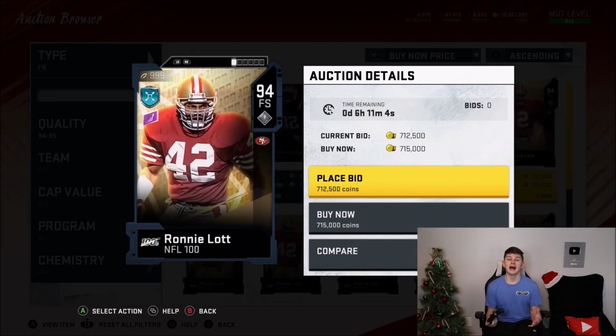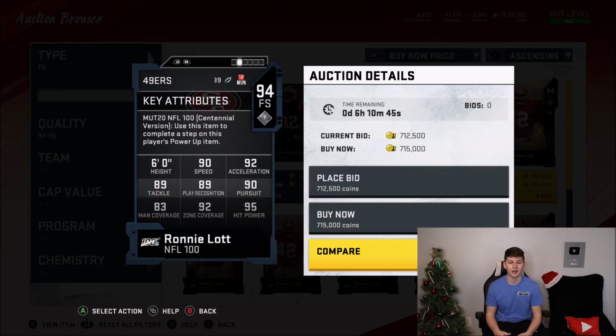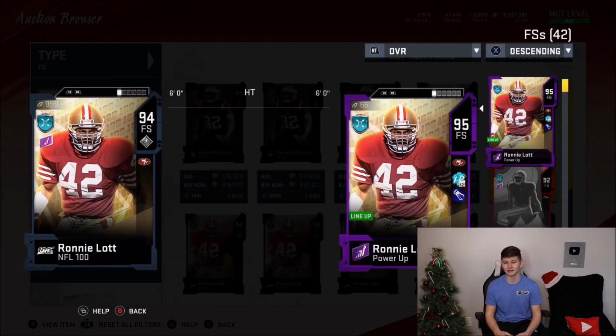Now, I cannot be more excited to say we finally got a really, really good free safety. Now, this could potentially change with the news that I shared with you guys earlier about potentially getting a zero chill Sean Taylor. But for now, Ronnie Lott to me is one of the most overpowered cards in the game and one of the best safeties in the game for sure.